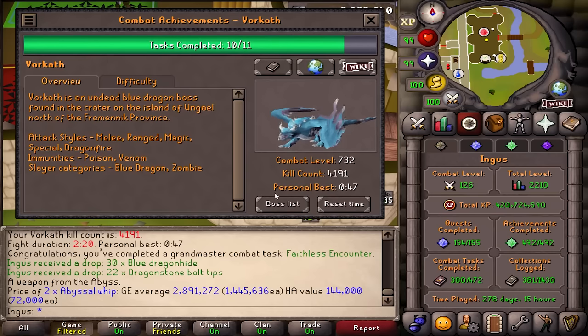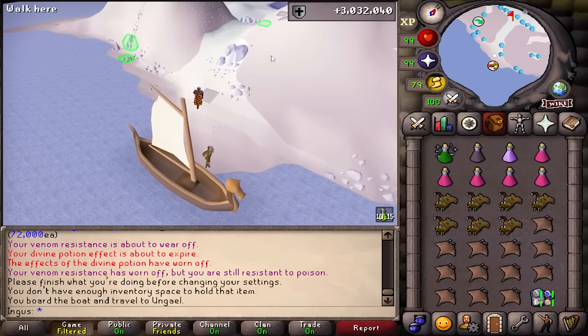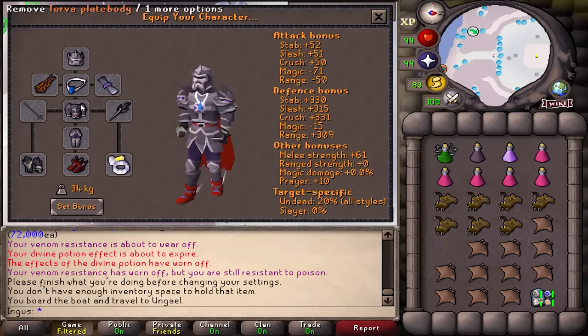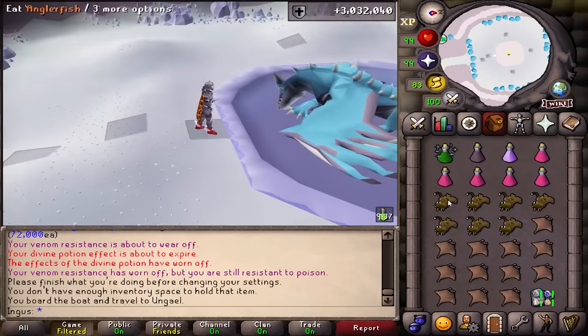And here is the final Vorkath task. The Fremennik Way. Kill Vorkath with only your fists. All right, so this will be interesting. There is a chance for me to splash on the zombie. So my plan for the zombie is I'll quickly remove the plate body and then crumble undead and then put it back on. Here we go.